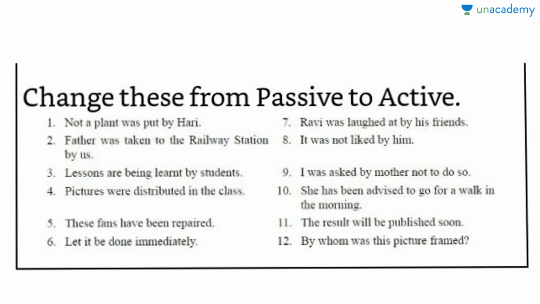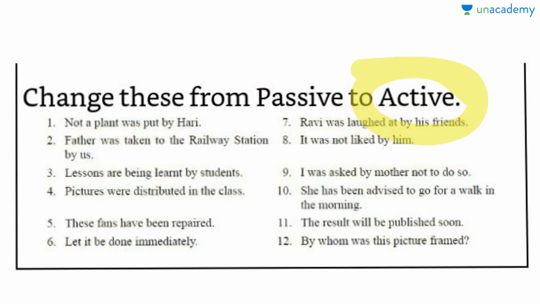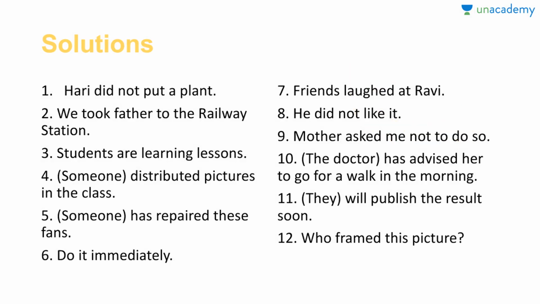Now again, the last exercise. This is one more last exercise in which you need to change these from passive to active. See here, it is already in passive form and you need to change it into active form. You know how to change active voice to passive voice, so you must also know the reverse. Try and practice it by yourself without cheating, guys. Don't cheat yourself. And there is the solution for it.